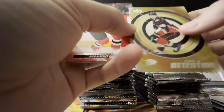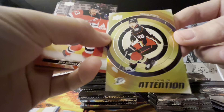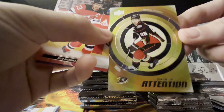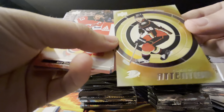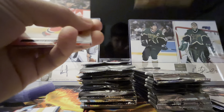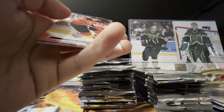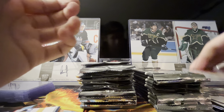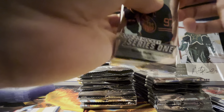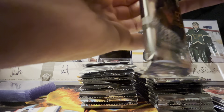There we go — Zegris, my boy. Center of Attention — this is a new insert this year, really clean, great hollow foil. Not going to be worth a boatload but still really nice. I'll take a good looking insert any day regardless of the value — you get a new cool design like that, and I'm happy.